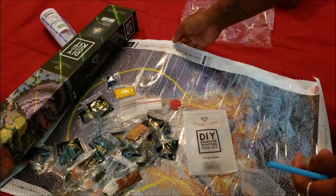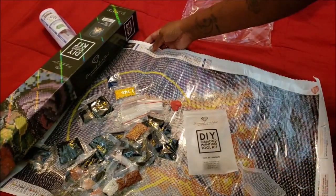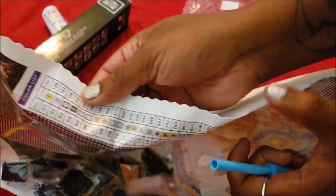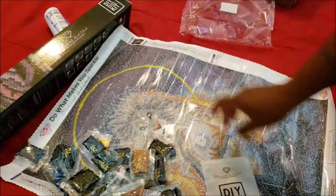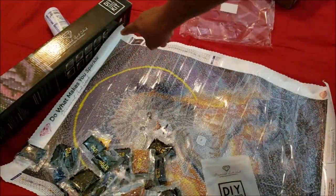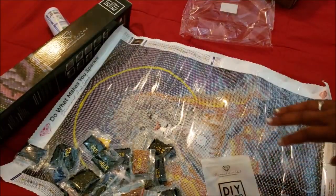Let's see. Number 4 is 310. And if you look at it here, number 4 is 310. It's the circle inside of a circle. So you see all those little dark spots in the corner up there. That's 310. Luckily, it's not all 310.